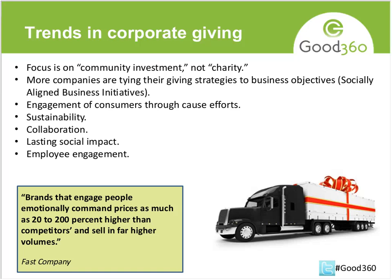A couple of trends to think about in terms of corporate giving and why companies give: the focus is really on community investment. Companies are no longer just giving to give — they really do want to see an impact. A lot of companies are talking about corporate social responsibility, a trend that's been going on for quite a while. It's actually moving even further in terms of creating shared values, meaning developing business processes so there's an impact on the bottom line, but at the same time an impact on helping the environment and solving social issues.